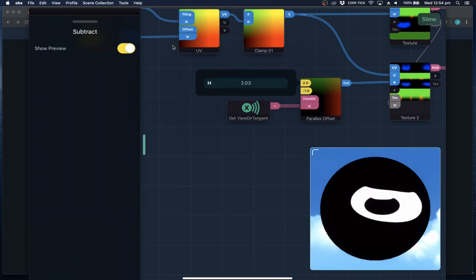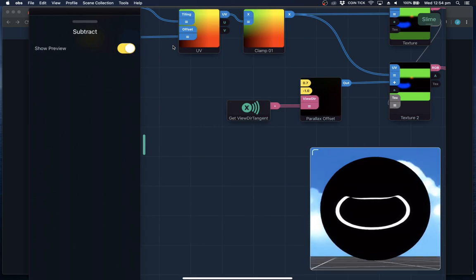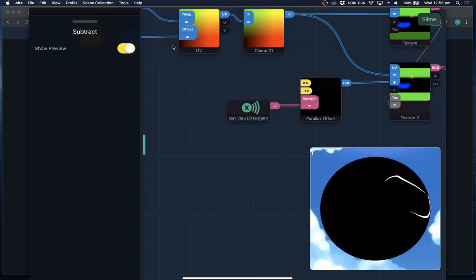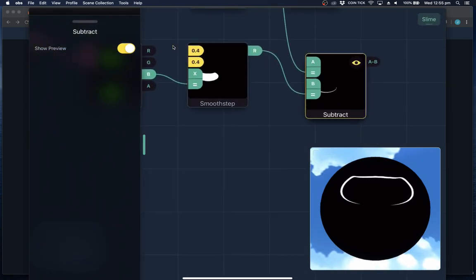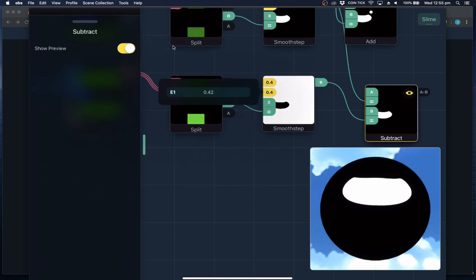You can adjust it by changing the parallax amount. You can change how far in it goes. And not only that, if you make it really close, let's say that's the lip of the character's mouth, you can also adjust the smooth step. So right now it's 0.4 and 0.42, so I could make it 0.45 and 0.047.